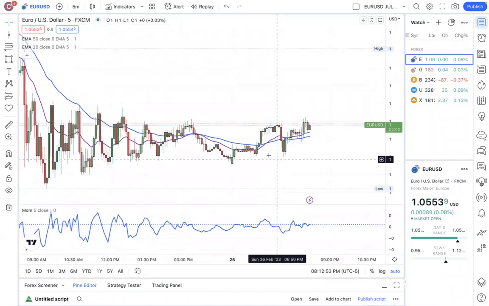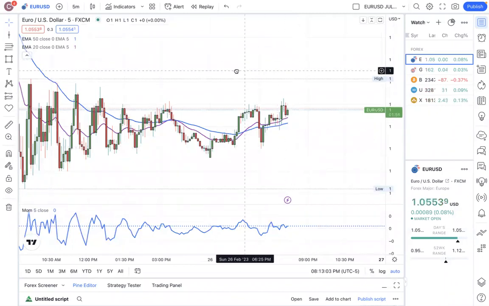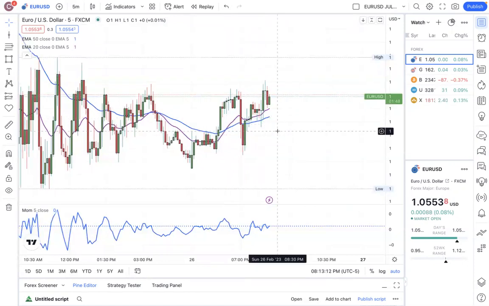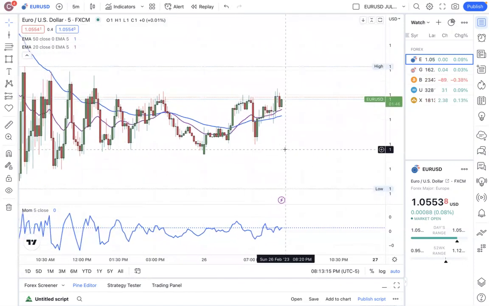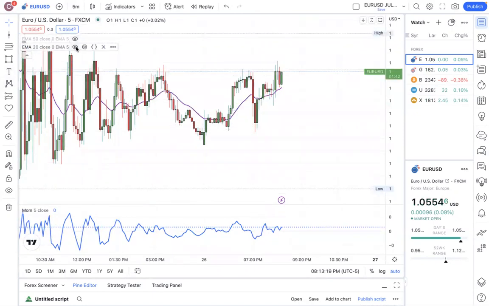So let's see what's going on here. Over here, we're about to see a potential trade idea for today, looking at Euro USD. So I hope you guys do have MetaTrader 4. If you don't have MetaTrader 4 and you need some help with Oanda, just let me know and I'll do that. Before I get into it, let me turn these indicators off for a second.